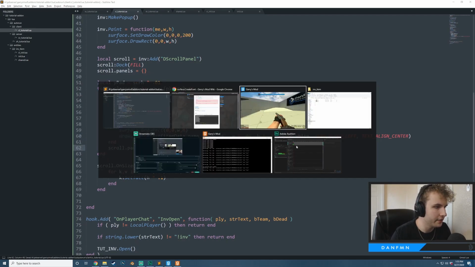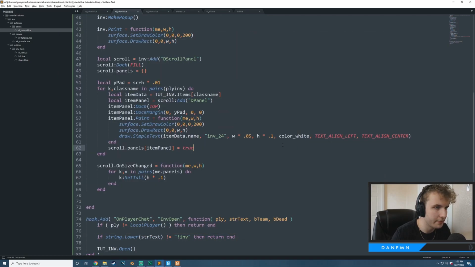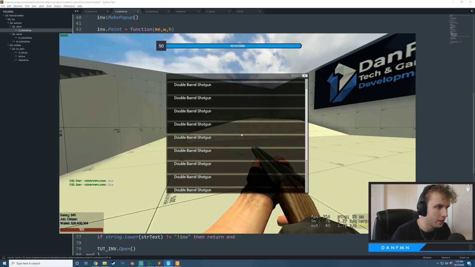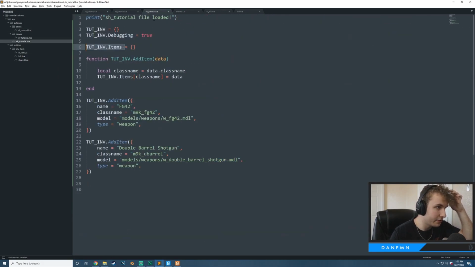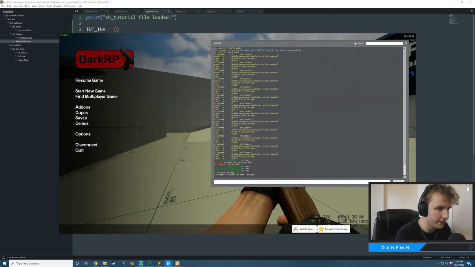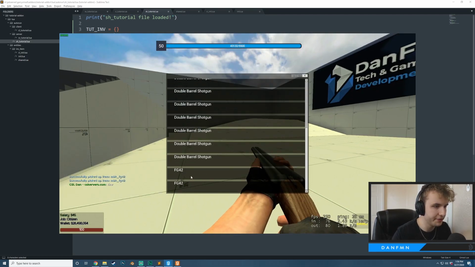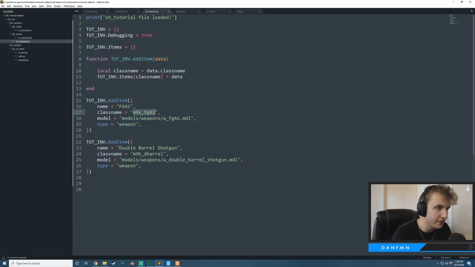Okay, so now that we have that, let's save that, hop in game. Boom, you can now see that we have the correct names here. I'm just going to scoot that down just a tiny bit, maybe like that. Okay, beautiful. Next thing I want to do is actually give myself another item because I've just been doing the same item over and over again. So I'm going to go ahead and give myself the FG42. So we do inv underscore give, I think. And then now you can see that we have that. Open up our inventory, scroll down. Now you can see we have the FG42. So that's working out just fine.